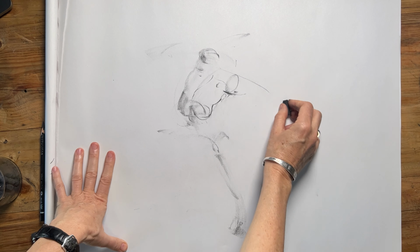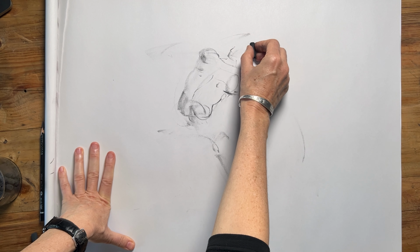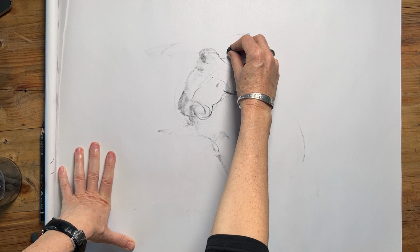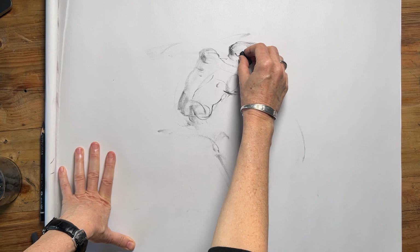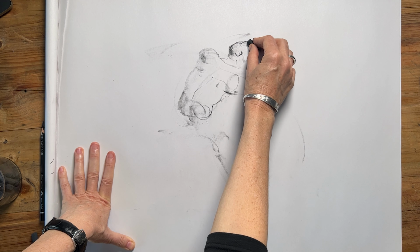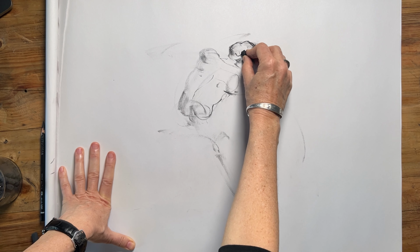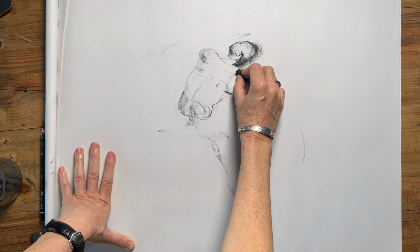So by being selective, you need to sort of filter out the complexity of the figure that you see and focus solely on the essential aspects that you think or that you can respond to when you're looking at the pose. The figure is so complex to draw, and in just 1 or 2 minutes, you're not going to be able to draw everything that you see. You have to be able to describe what you see economically.